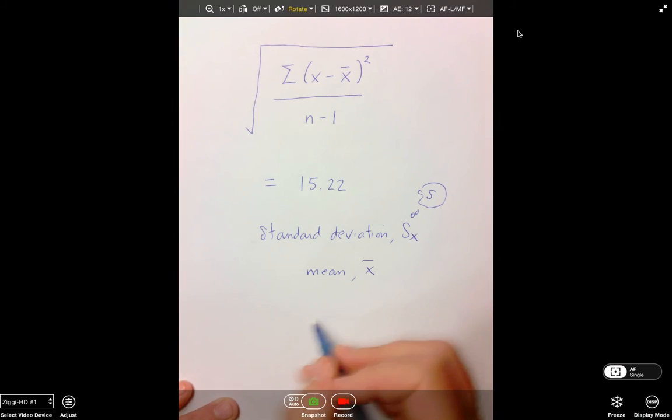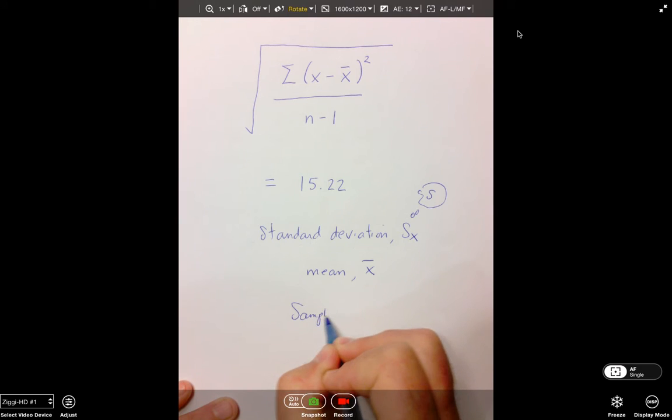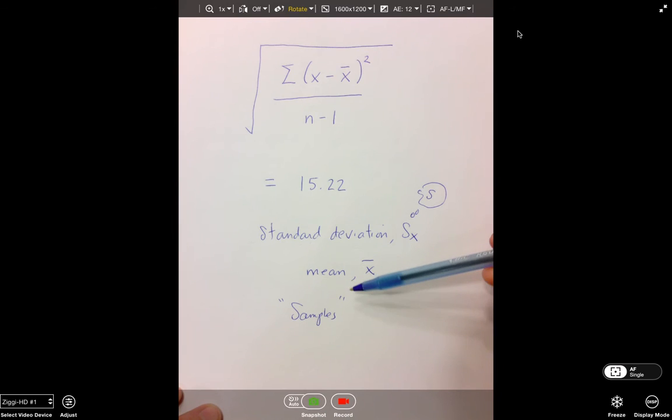Now, both of these deal with samples. So what we're talking about here is we're pretending that these numbers are a sample from a larger population. Now, later on, we're going to get into something called a population mean and a population standard deviation. But for right now, we're just saying, okay, we went out and we collected some data. We got a sample. How can we numerically summarize center and spread of the measurements that we collected from our sample? So all this deals with sample stuff. Okay.